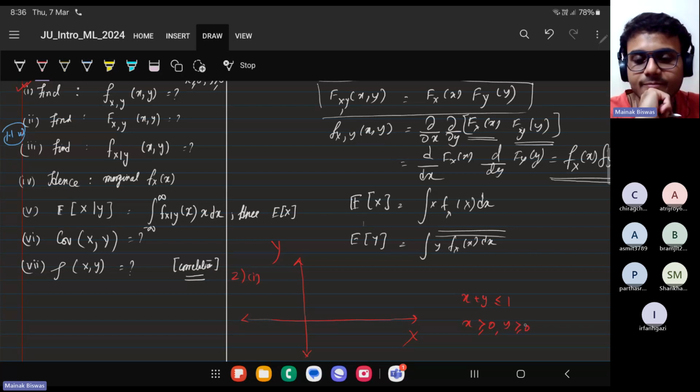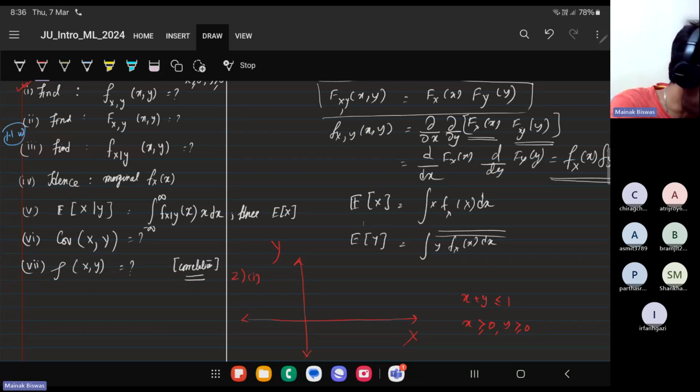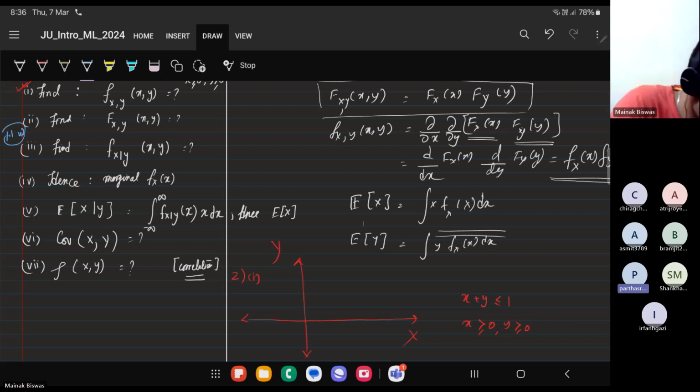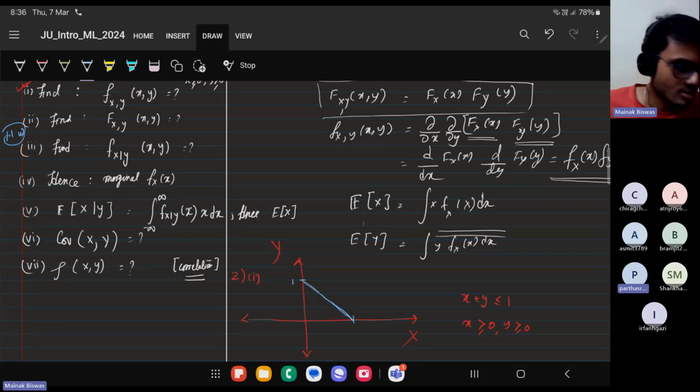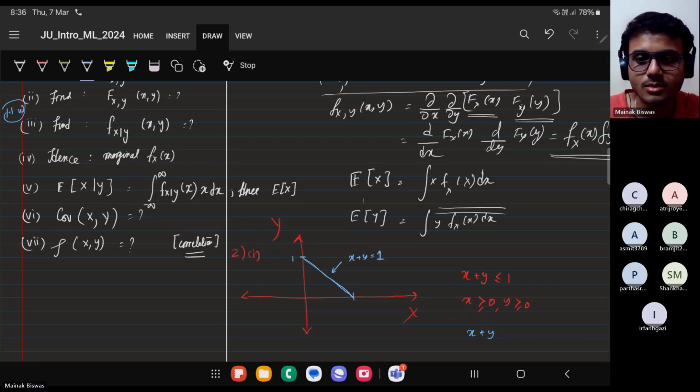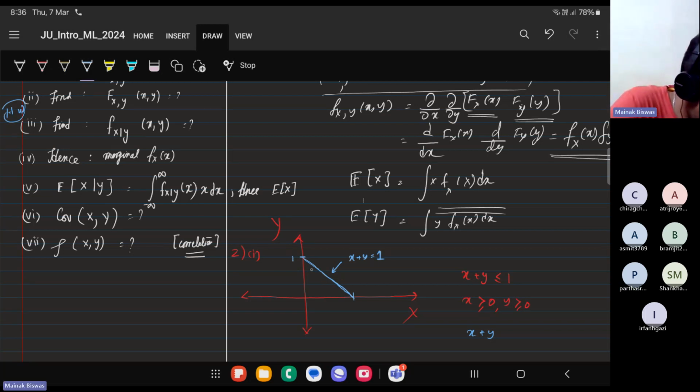So what are the regions? And I would love to see the distribution function of this distribution, the CDF, I mean. So it will be basically the straight line y equal to minus x plus 1 and the lower side of that straight line. There's only one, right? So x plus y equal to 1 is this line, right? Correct? Yes.